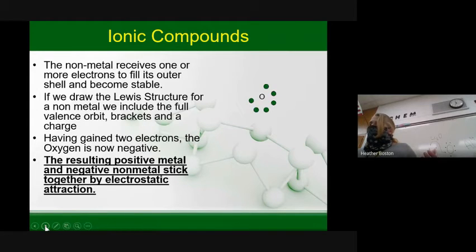Now, who could he give them away to? Well, let's go to the other side, to oxygen. Do you see how oxygen has 6 valence electrons, would love to get to 8? So he's got room for 2 extra electrons. If he can grab those 2 electrons, he will be stable. He will have the electron configuration of neon and he'll be happy. So if calcium gives the 2 electrons to oxygen, then they're both happier.